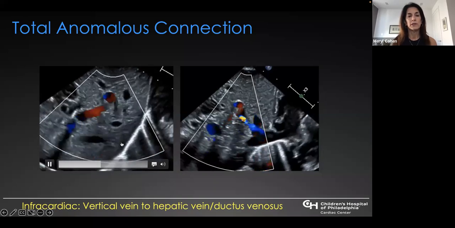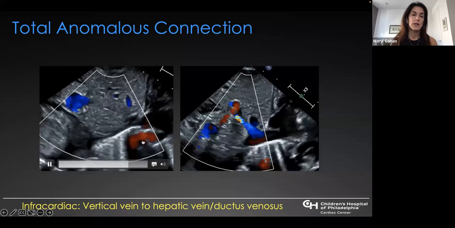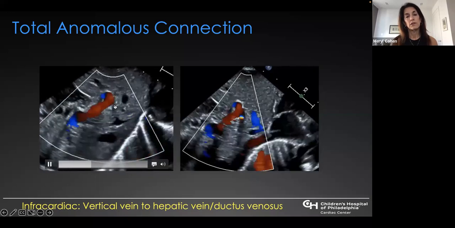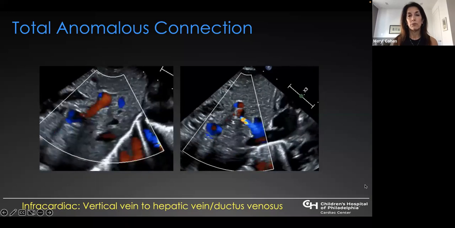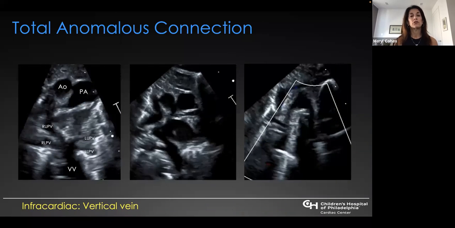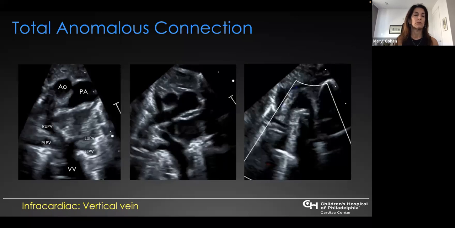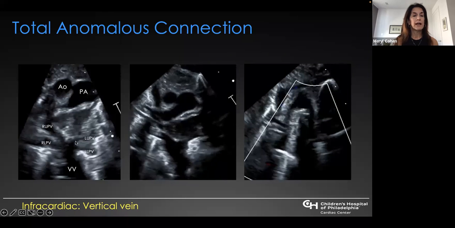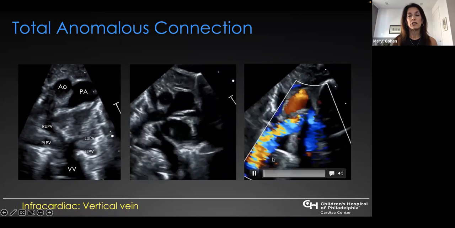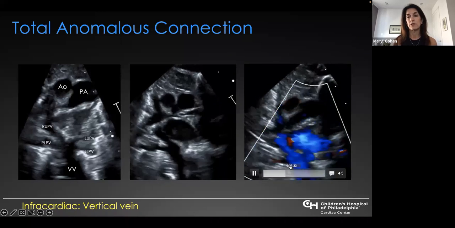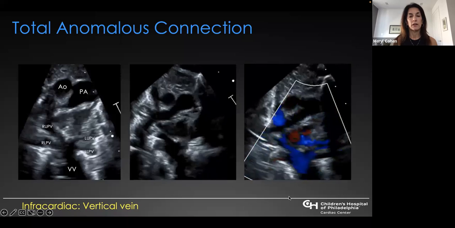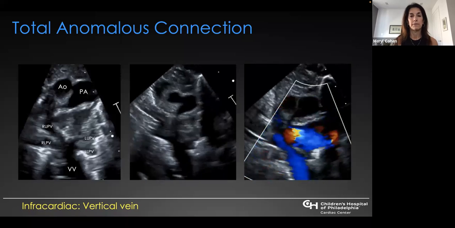And you can see how tortuous this flow pattern is, how it has to make its way all the way down, cross over, and then make its way over to the ductus venosus. And so it makes this quite vulnerable to obstruction. And if you do the suprasternal frontal imaging in this group of patients, you'll see that sort of upside down Christmas tree, if you will, as the pulmonary veins connect to the vertical vein, which is making its way down below the diaphragm. So here you see the veins sitting way below the pulmonary arteries with the vertical vein going in the direction towards the diaphragm.